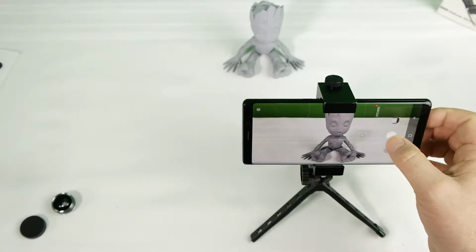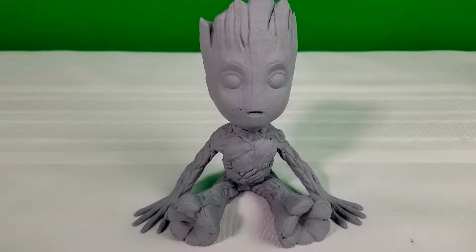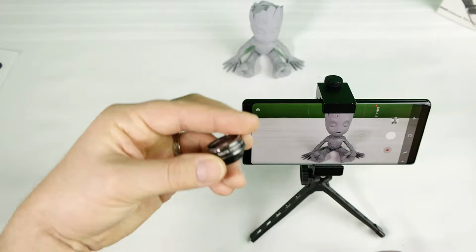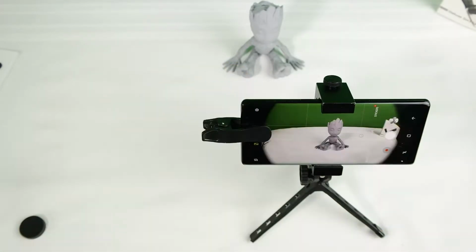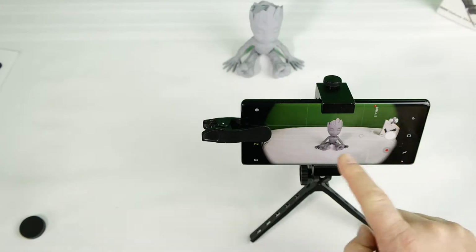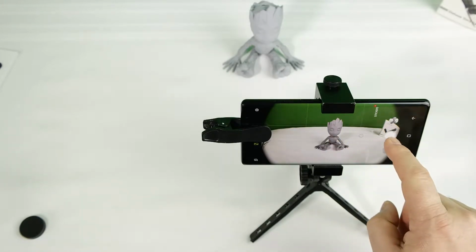So first shot here is just with Groot, and what I'm going to do is go through the different lenses. I'll tell you which ones they are, give you a close-up here. This one here is the fisheye lens. Fisheye lens has been added, and I didn't change the distance, you can see. So here's what it looks like, and we can see a whole lot more.